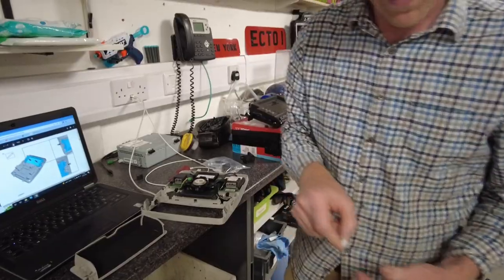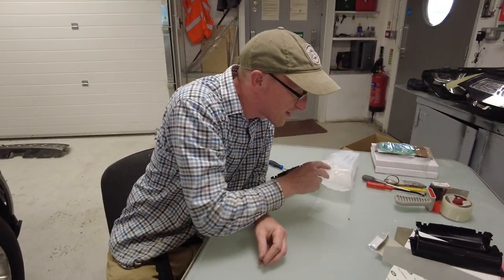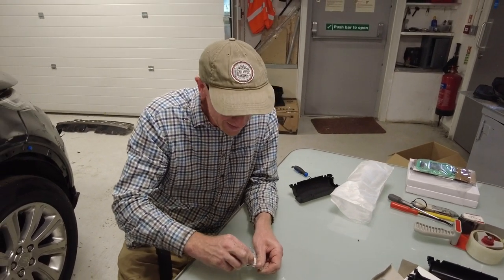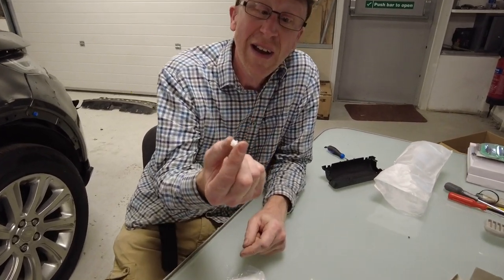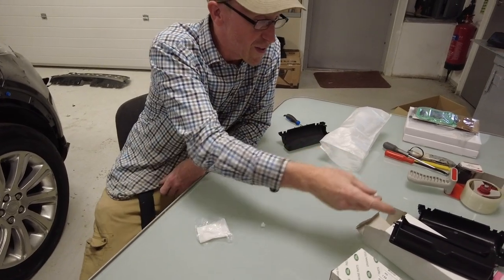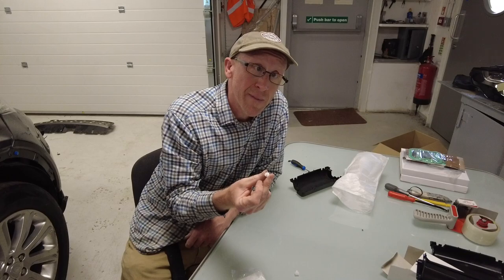You can get these clips new, which is really good. We like it when they sell the little bits, because that's right to repair and it's good for the environment. If that's all you need to fix your sunglass holder, we'll sell those - just pence and you're away. When we sell these we'll put one of those clips in with it anyway, as you might as well replace it while you're redoing it all.